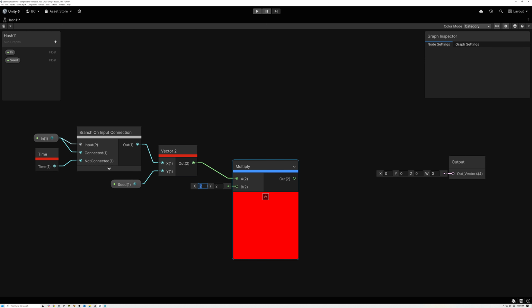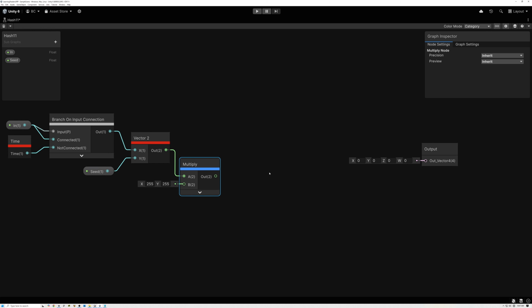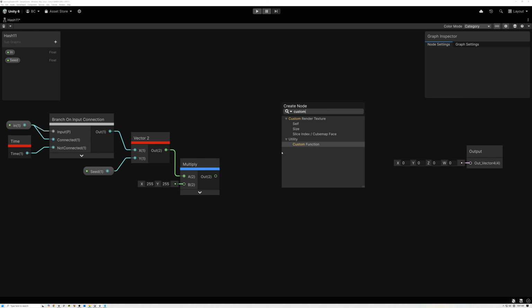The reason that we're multiplying by 255 is because the code that we're going to use for generating our random value needs to be an integer. So we take our float value and multiply it by 255 to get part of the way toward converting it to an integer.